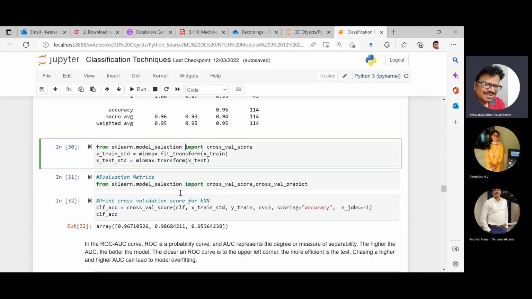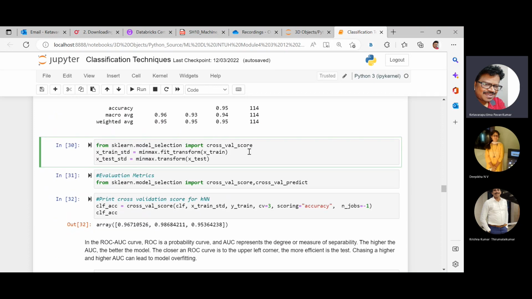Now, the most important thing, guys, is the cross validation score, along with min max scaling and the like, which I want to transform because at times there may be a need to convert the information into numbers between 0 and 1 so as to normalize. So in this case, to come up with a cross validation score, we are making use of cross validation score and cross validation predict, with respect to model selection.